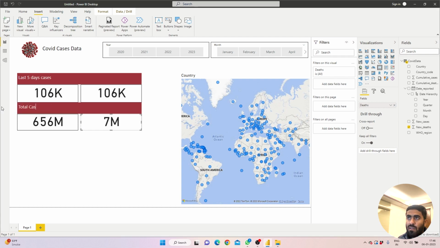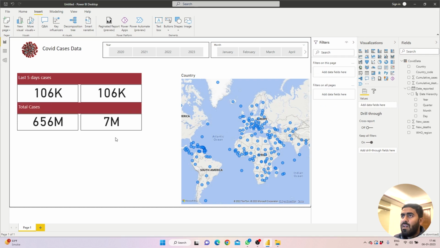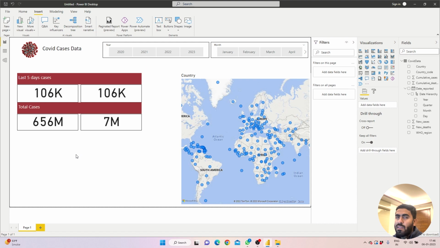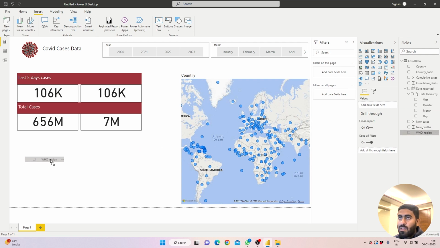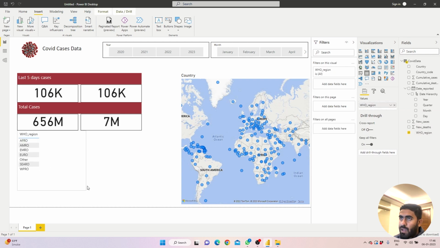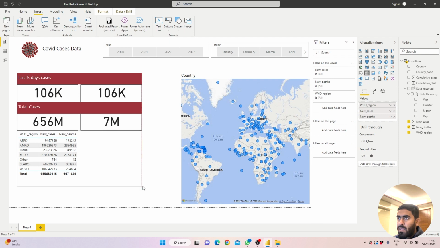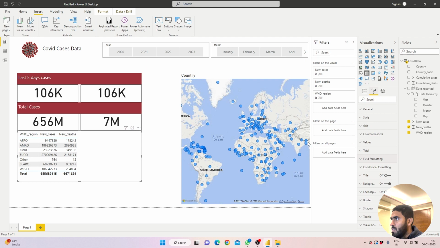Total cases we can write. So this is how this thing will work. You can also join the fact, that would also not change, but this is something that we'll cater to later. And now what we need is we have WHO codes and WHO region as well. We can simply push it in here, that is fine. And by the regions we would need cases, so we can do new cases and new deaths, and push it till here, and we would need to enlarge this.